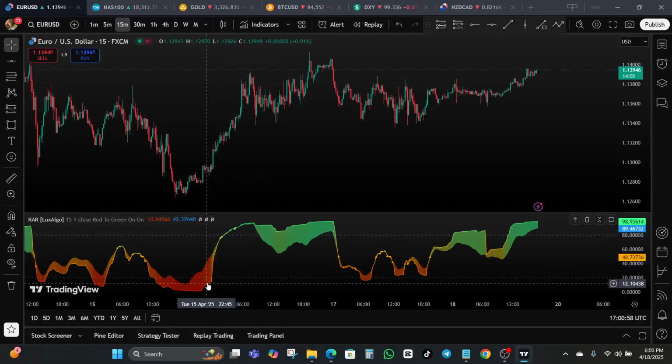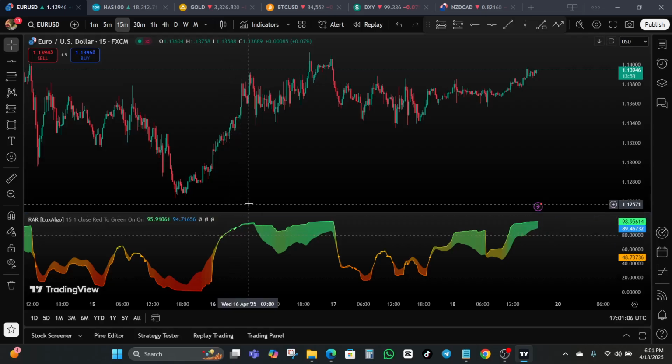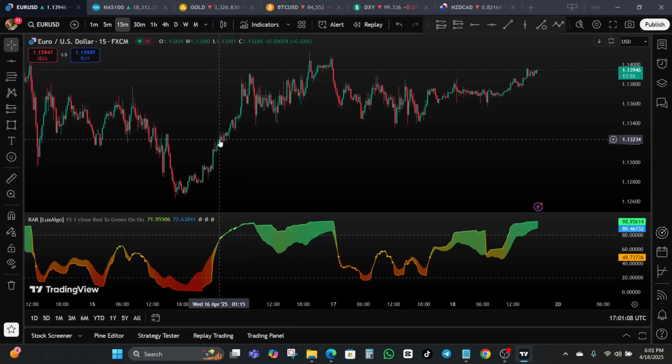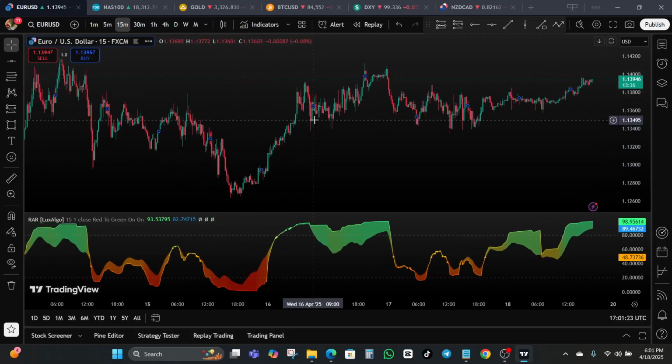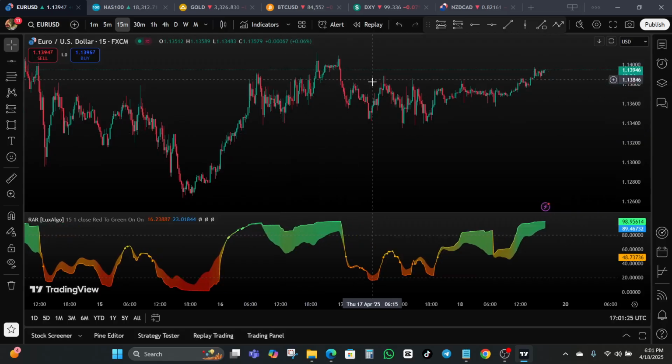Okay, but when you notice the transition from red to yellow, it can be a good buying opportunity. You don't have to wait for the green to completely form, because in that case there is a chance that the bullish move might pass. You can see if you had waited for the green to completely form, this is where you would have entered, somewhere around here, whereas you had the opportunity to enter around here. But if you want, you can wait for the green to completely form. If the trend is strong enough, then you will have enough pips to catch.